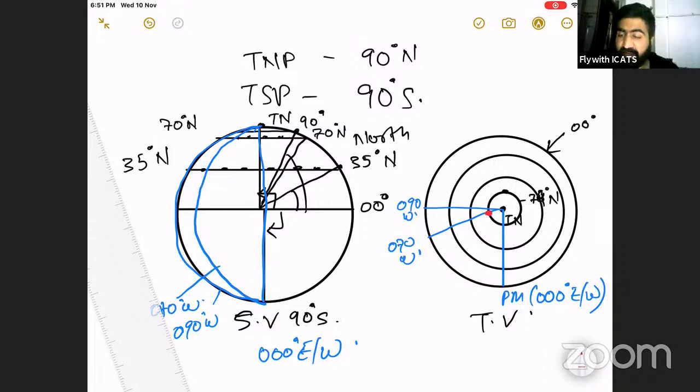Strength of a magnet. Now, this question can be asked. Strength of a magnet depends upon, number one, type of material. So in magnets also there are different materials, different ferrous materials. So the strength of the magnet depends upon, number one, type of material. Number two, mass of the magnet. So how heavy is the magnet?